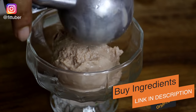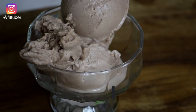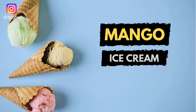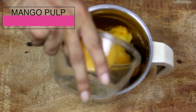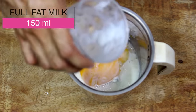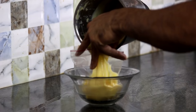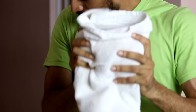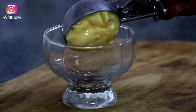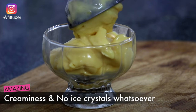You can make any ice cream this way — be it vanilla or strawberry, it's super easy. Since mangoes are in season, you can try making mango ice cream as well. All you need to do is mix the mango pulp with about one-fourth cup of mishri powder, half a glass of milk, and some cream. Once the mixture is ready, put it in a plastic bag the same way and shake the hell out of it. Your delicious homemade mango ice cream is ready. The creaminess you get using this method is incomparable to any other.